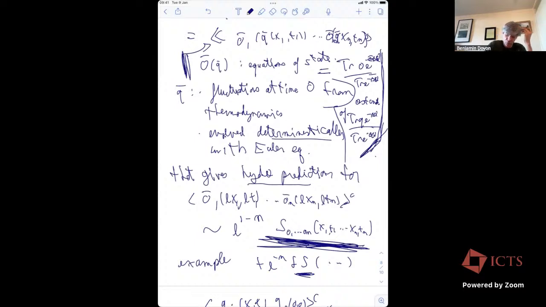In fact, the power is not necessarily just power one of the change. That would be the case for integrable systems, but in non-integrable systems some other power can appear, and all that.